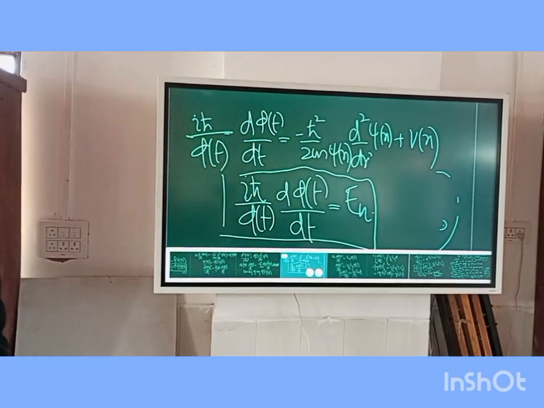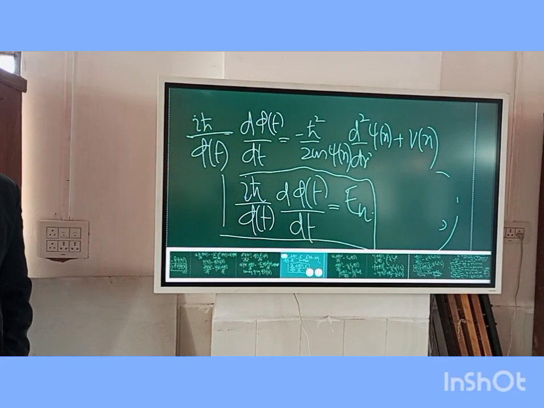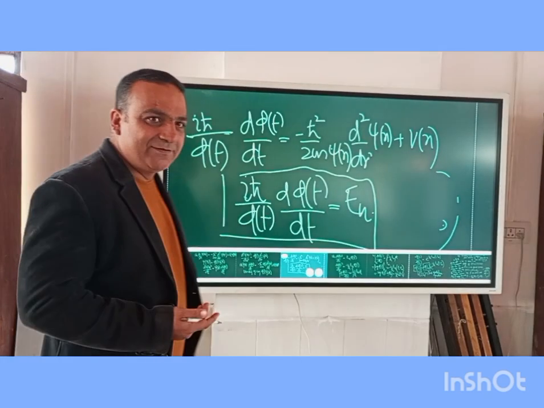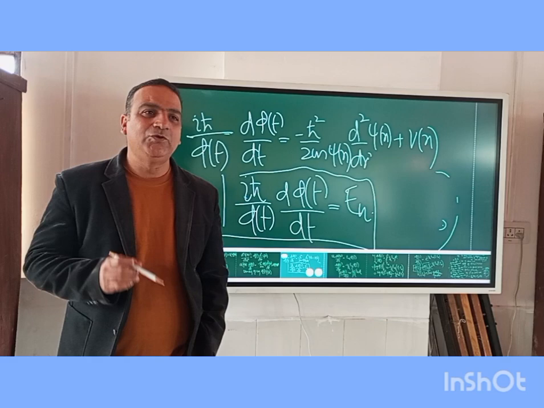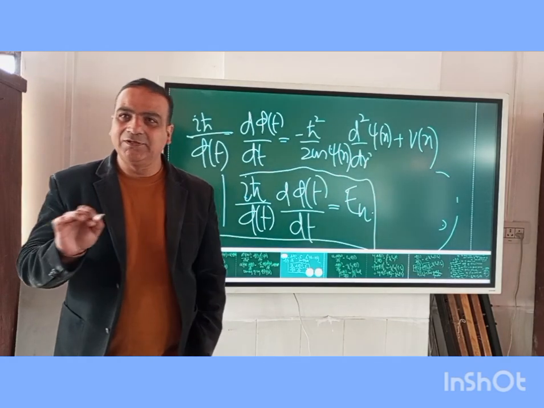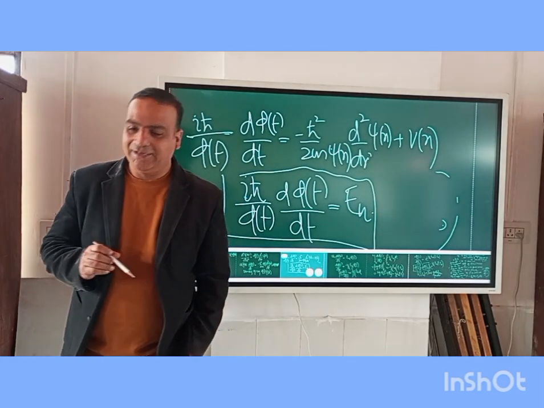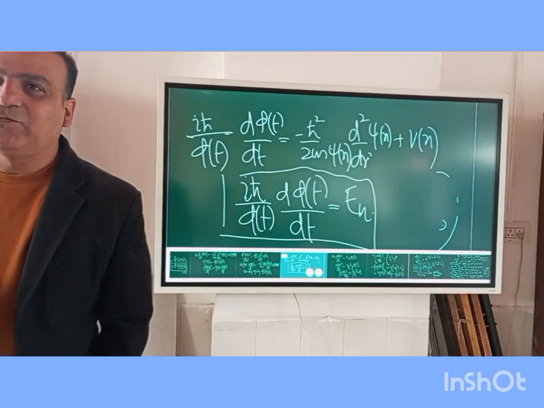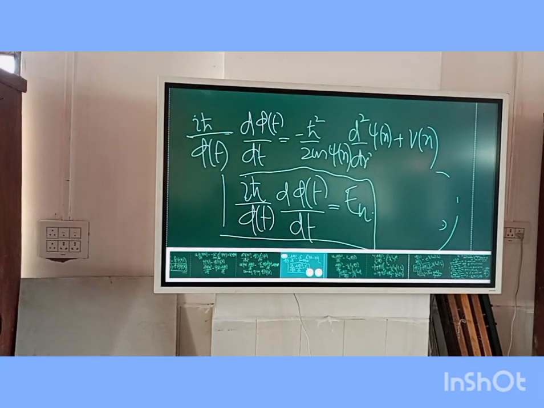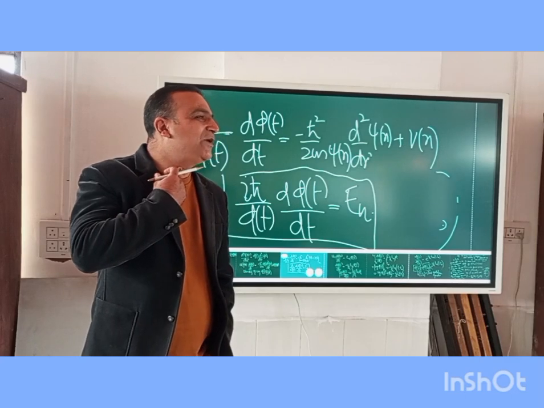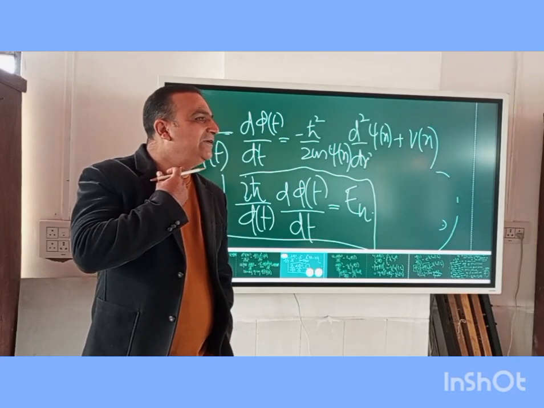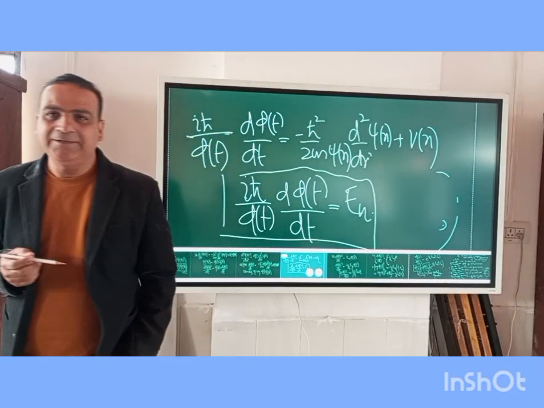So, yesterday we started with Schrödinger's equation, and then we used the variable separable approach, and from one side we had the time dependent Schrödinger's equation, and we obtained an expression for the time evolution operator, right?